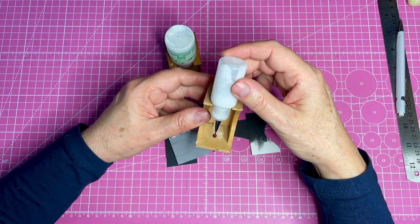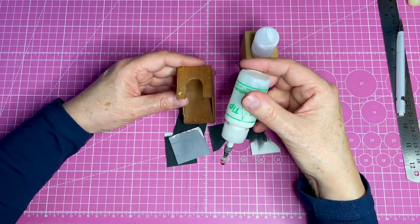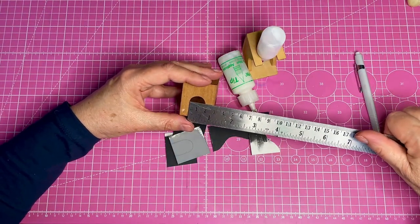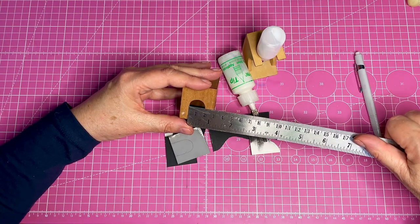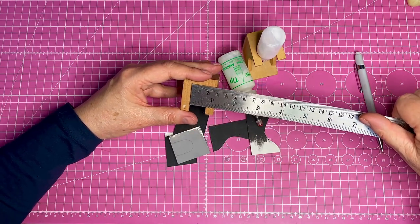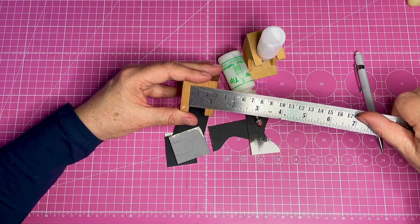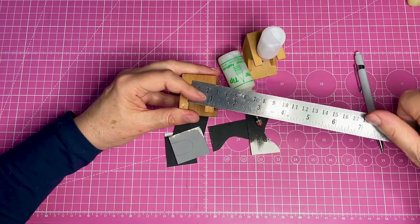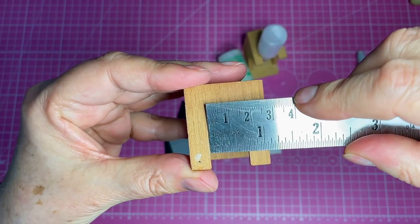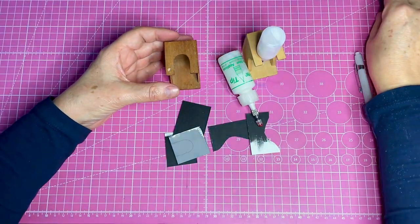Same goes for this one here. This one is a little bit bigger. The cutout is a little bit bigger. But again, depending on your glue bottle, this one is not even 2 centimeters, so it's like 1.8 centimeters, or in inches, that is 3/4 of an inch. Am I saying that correctly? I think so. Just about, not quite. If you want to have a look yourself, I'm terrible at these inch increments. That's the size in inches. But again, depending on your own glue bottle.